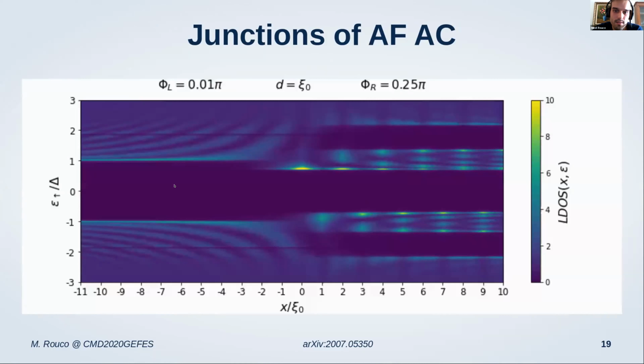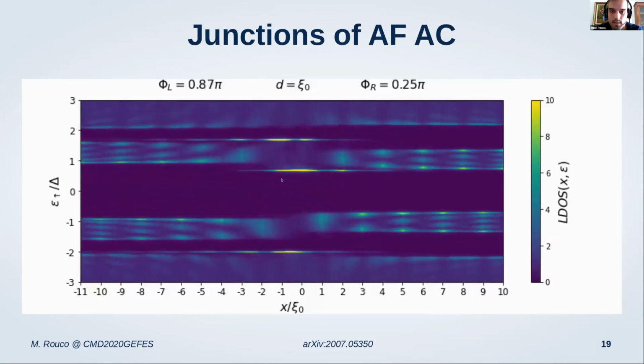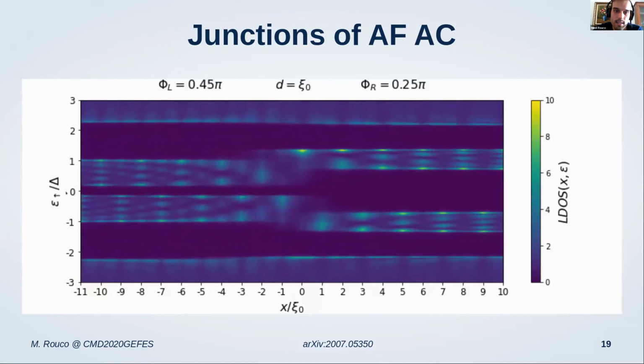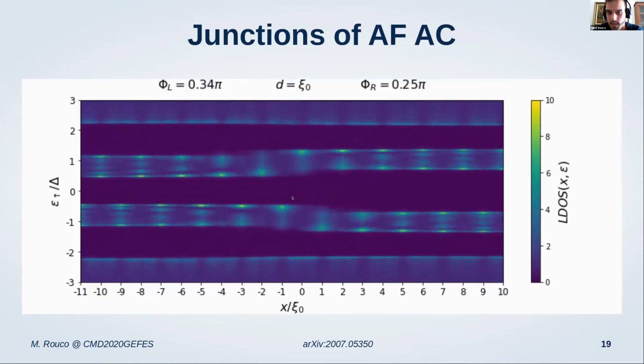I show you here the local density of states of junctions between these chains, where from this point to the right, we have the right chain with a constant magnetic phase of the impurities. And for the left chain, I will start varying the magnetic phase of the impurities. And you will see how the gap closes, and when it reopens, a bound state appears at the interface. This is the local density of states for a spin up. For a spin down, we would have the same, but the bound state will have the opposite energy down here.